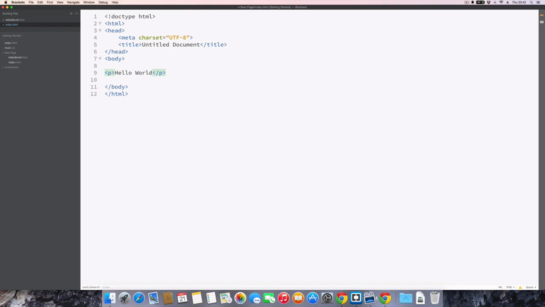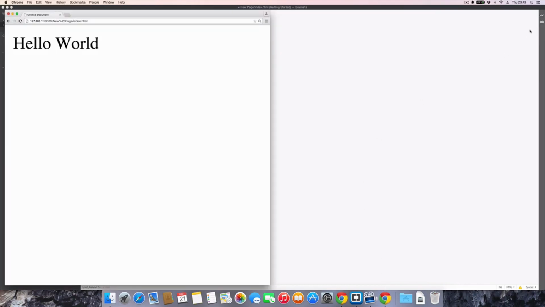P is just paragraph. Okay, just saying it's a formatting of the text. You don't need to have that P around it, but any text you put in, it's good to have some formatting, and the P tag does that for you. If I now execute that, run that, the browser loads, and there we go, hello world.